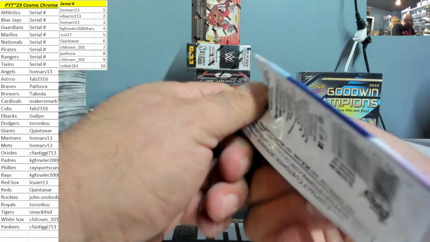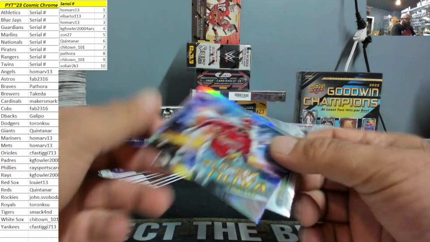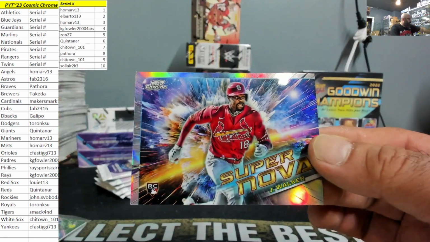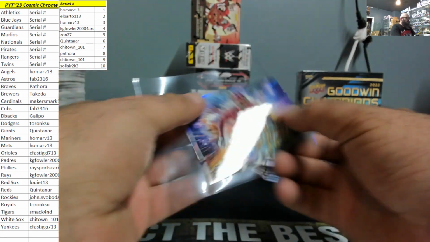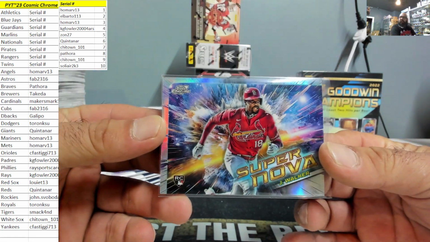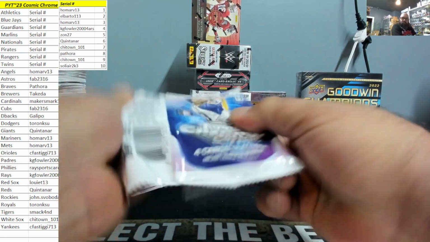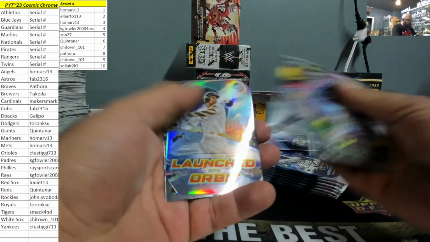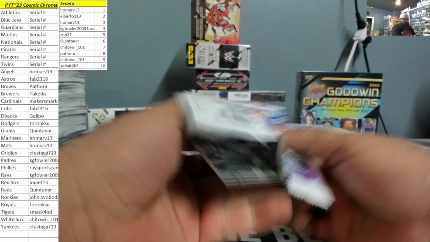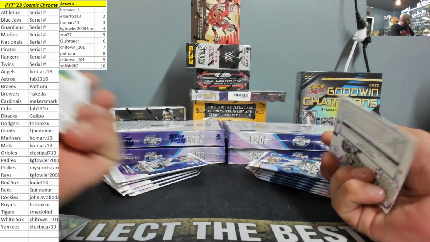Taco. What is that taco? Or the red flare. How about Jordan Walker? Or is this a supernova? Yeah, 1 out of 10. Blue radishes. Juan Soto launched into orbit. I think I might just throw this back in the comments. Jacob deGrom for the Rangers, Starry Night.